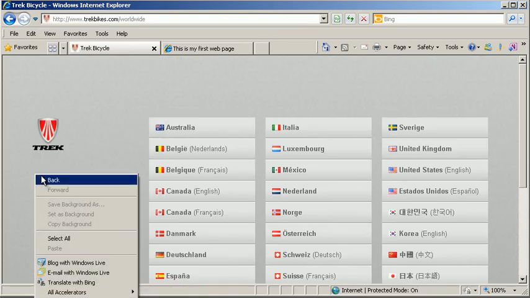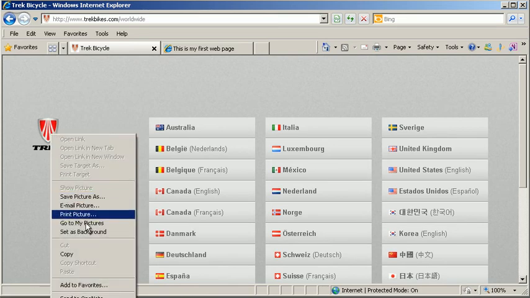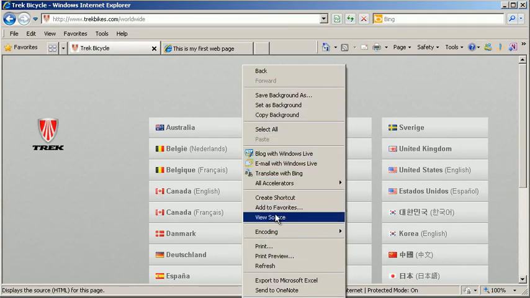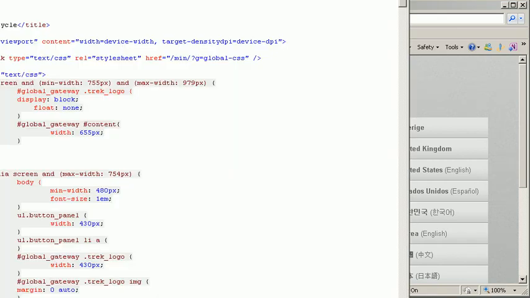So if I right click on this page, let me find a blank area where there's no picture. See, because if I right click that, it's about the picture. So if we want to look at the source code and do a quick right click, we find somewhere on the page that doesn't have something going on. I can choose View Source. And this is going to open up the View Source dialog window for me here.